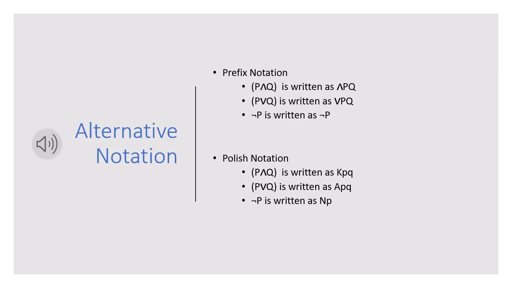For the disjunct, you do the same thing. You put the disjunction out in the front, and then you write the 2 sentences down, P and Q. And we actually could have done this with our atomic sentences and our function symbols as well.